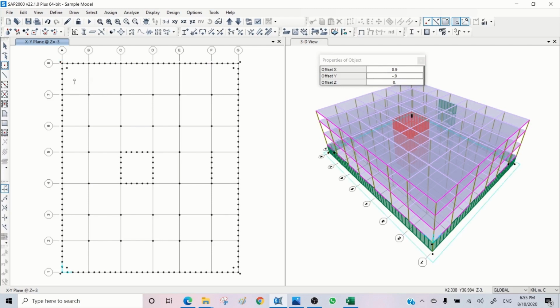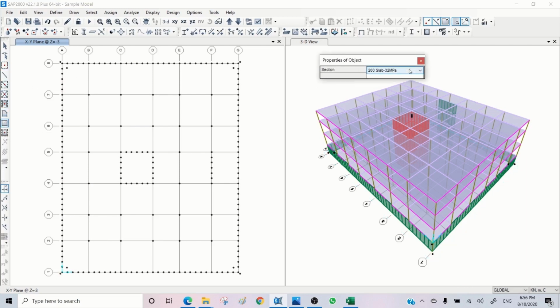Okay, now I want to draw the shell element here. So what I can do is draw from one side.